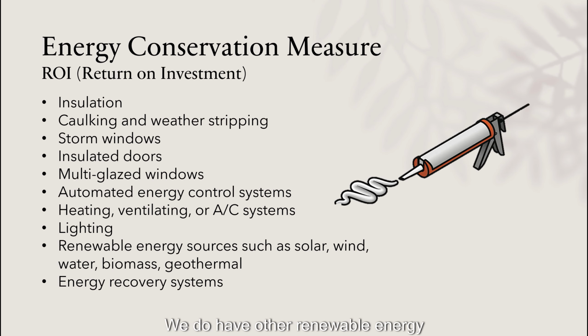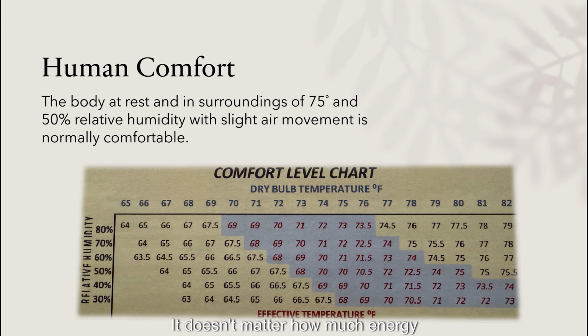All right? We do have other renewable energy sources such as solar, wind, water, biomass, geothermal. There's different energy sources that are out there that we can capitalize and use. And then we already had discussed the energy recovery systems. All right. And what does this all translate to, right? It doesn't matter how much energy we save or we change or do. What it all definitely comes down to is human comfort.